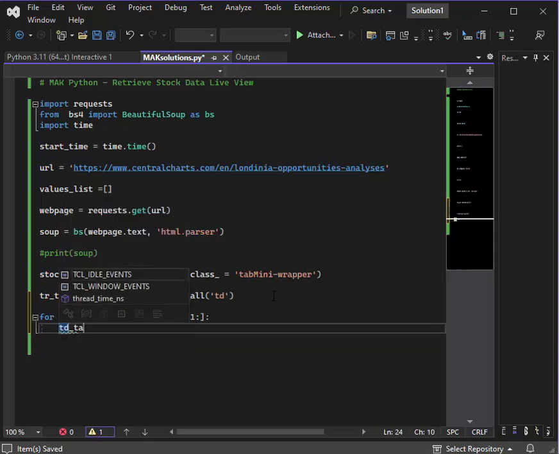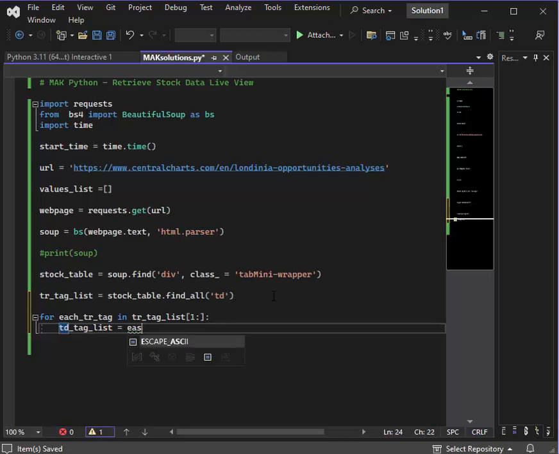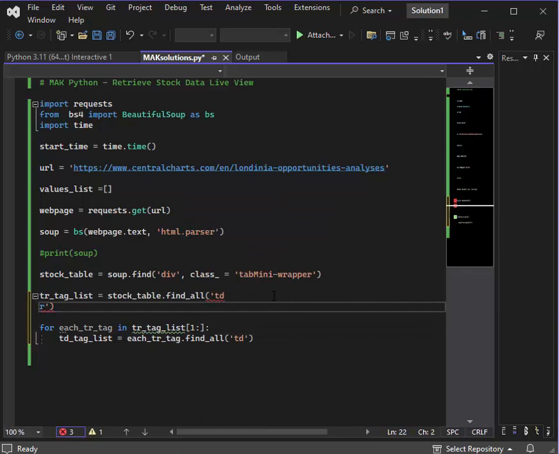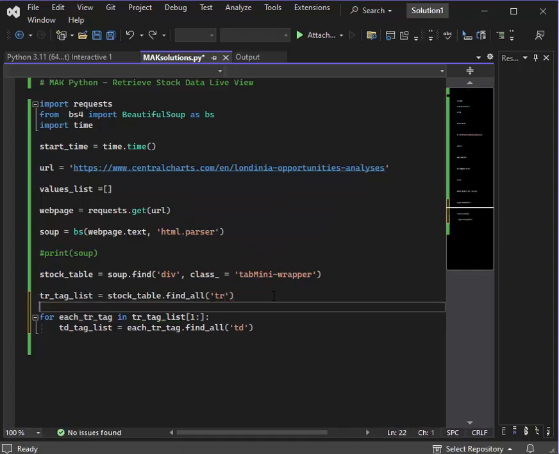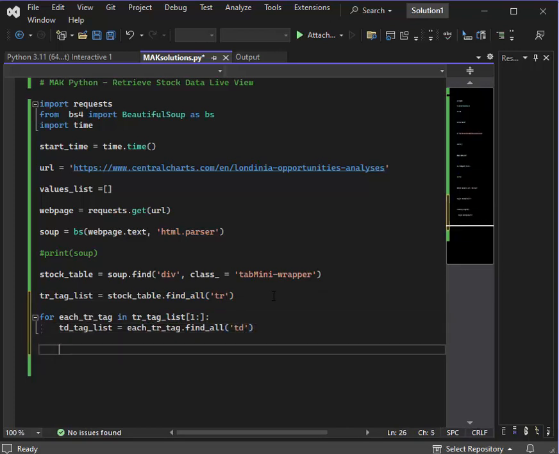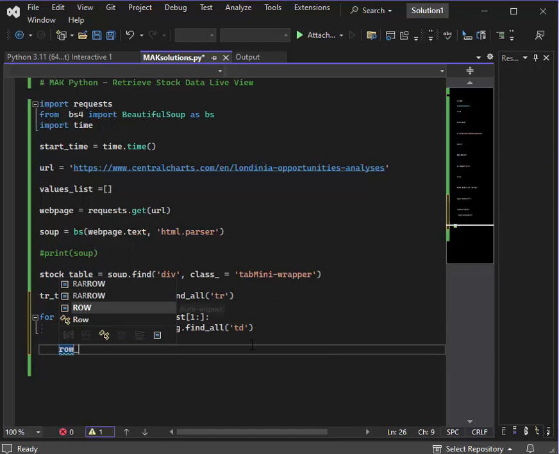And what we will do, we will create a table data tag list and assign it each table row tag list, find all, and what it will find is the table data. First we will find the table row and then inside the table row we will find the table data. So you can think of it as layered data.